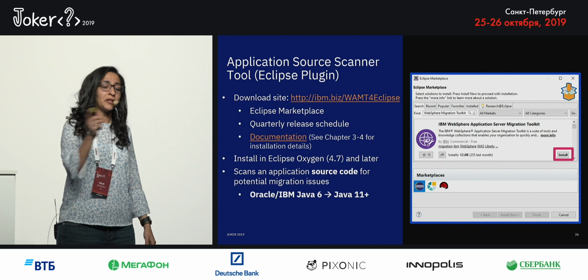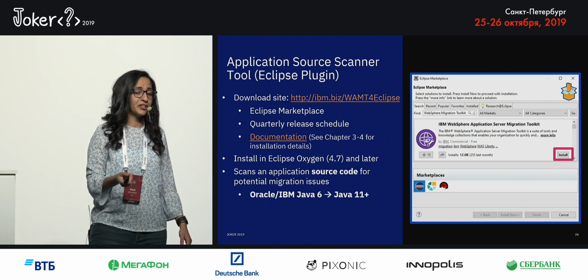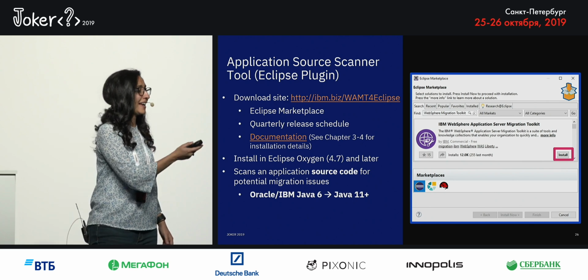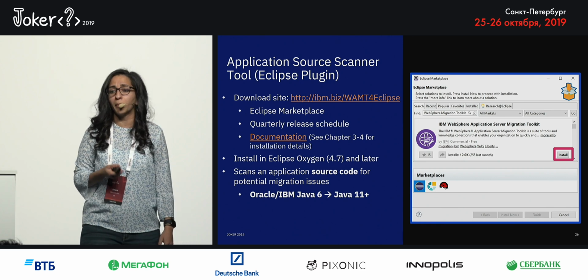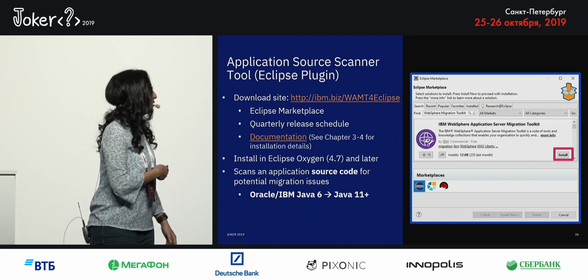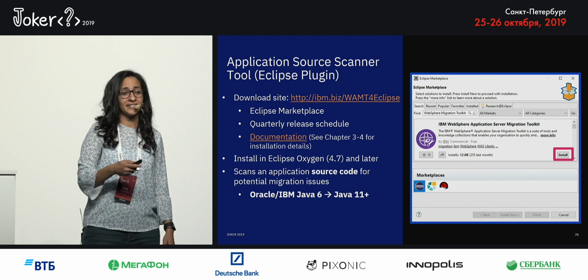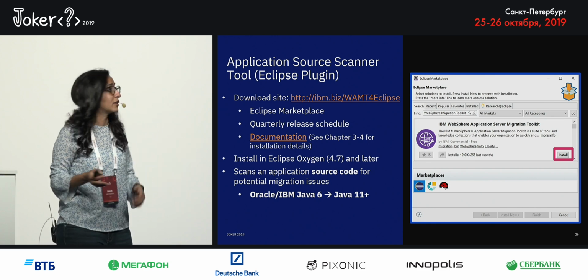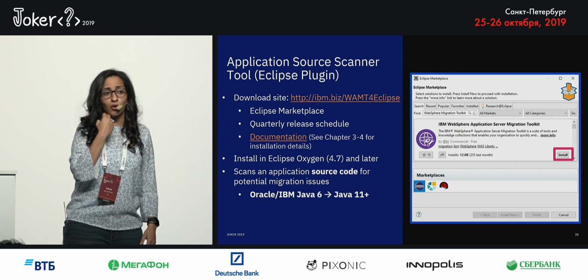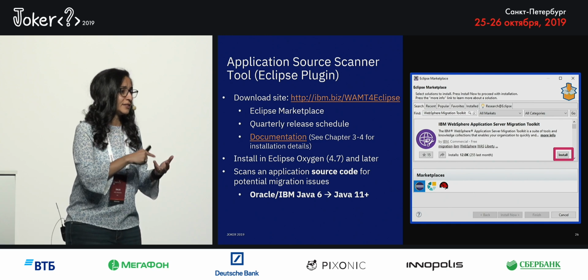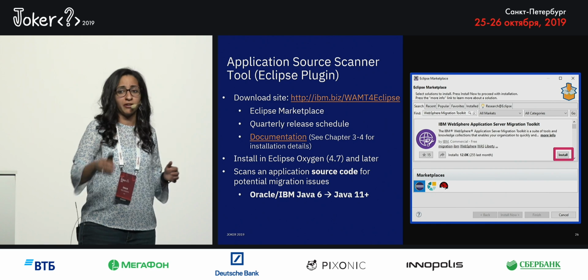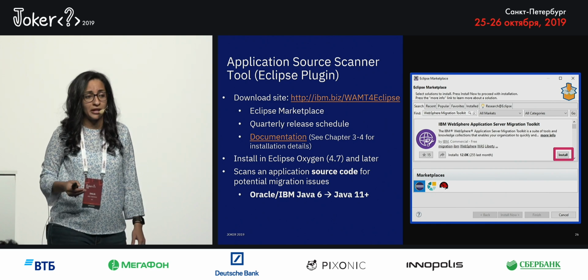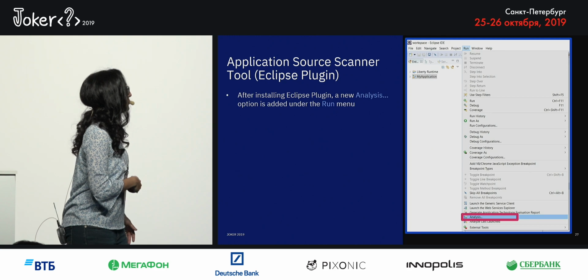Sometimes people are running older versions of Eclipse, and I tell them you need to just upgrade. The difference between the binary scanner and the source scanner is that it's running against your source code instead of your binary code. What's nice in the source code version is that it's right there in Eclipse, and you can just make your updates in Eclipse. So it's looking for 6 to 7, 7 to 8, the same scenarios as the binary scanner, same rules, but now it's in Eclipse.